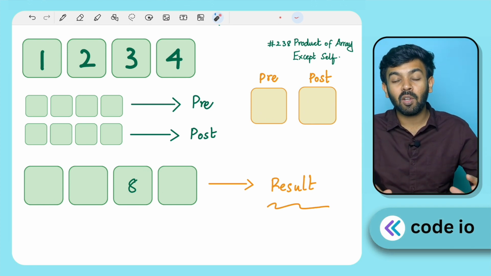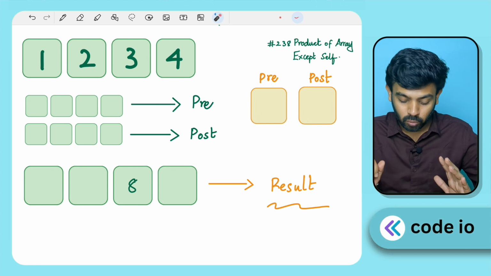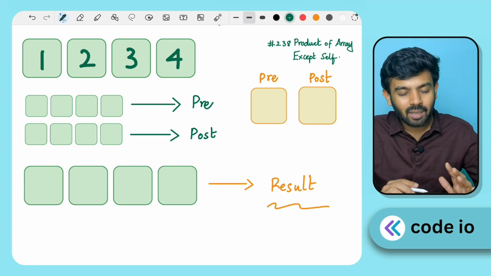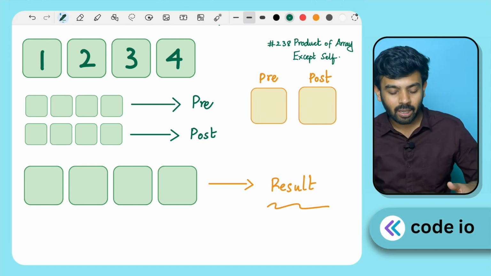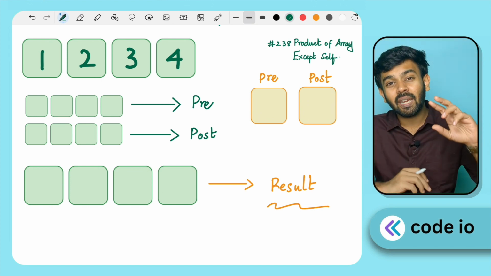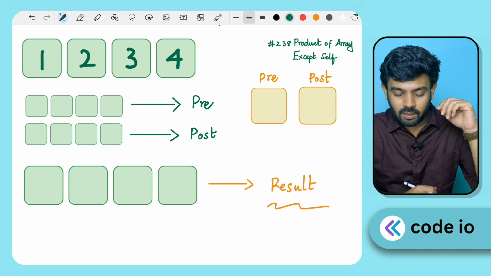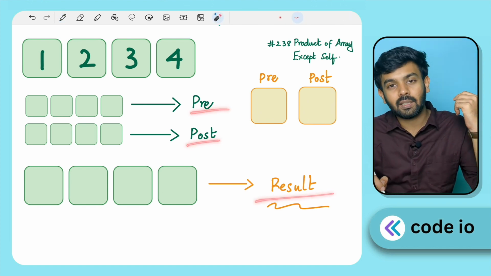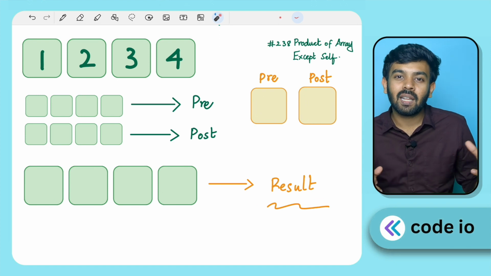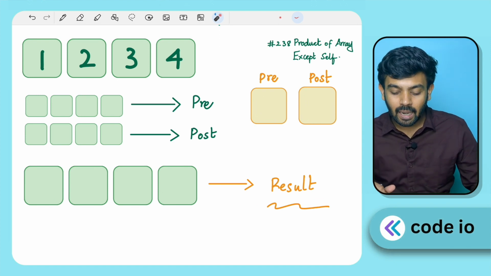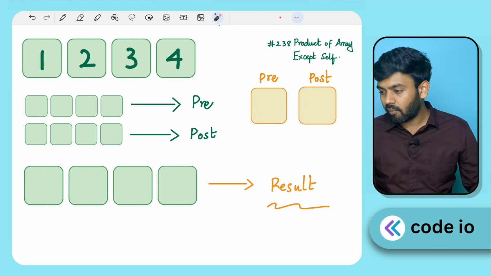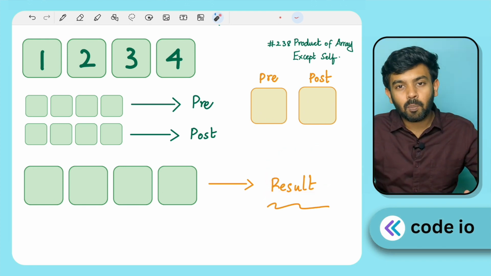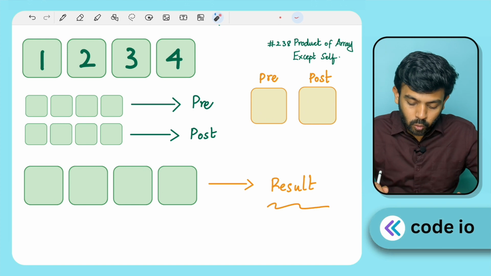So because of that, we are going to use a couple of different approaches to solve this question. Okay, let me start with the easy one. It's quite easy and fairly easy to understand. So we're going to create 3 new arrays. These arrays are pre, post and the result itself. Result is not considered as separate memory because you're going to return that, and they want you to return a different array, right? So it's fine. So result, pre and post. So these are the 3 arrays that you're going to create.